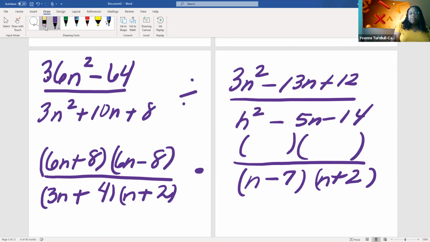We know 3 is prime, so it's gonna be 3n. And then we need to get 12. I said it a few minutes ago. We need to get 12, so we need to have, actually we need to get 13. So we want 4 times 3. You can also subtract.